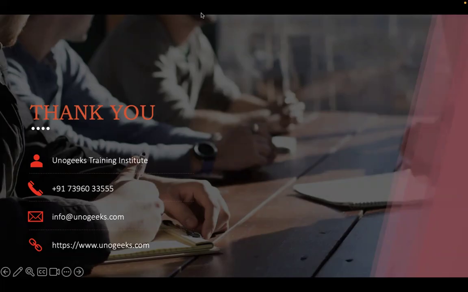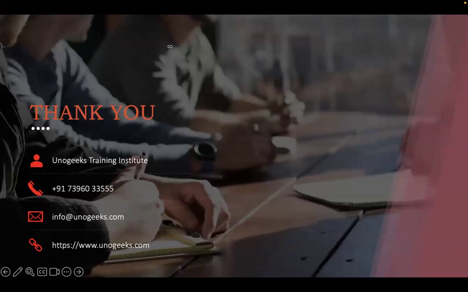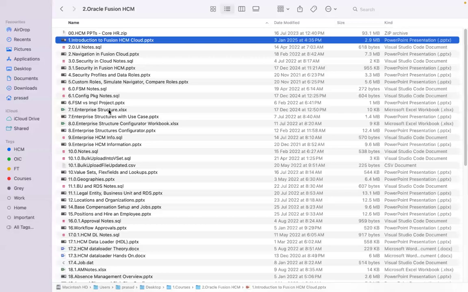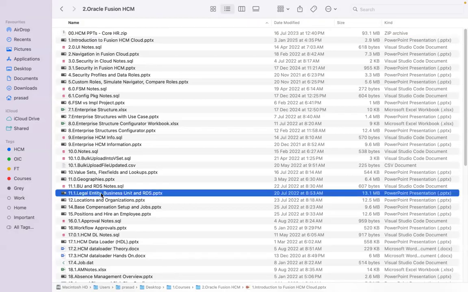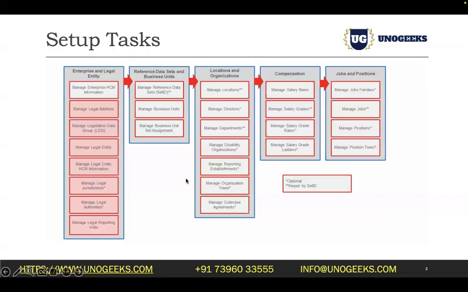Hi, Prasad. In these configurations, will you be covering the legal entity setup as well as setting up the general ledger? Not the general ledger, but we will be covering the core HR setups as part of our global HR configurations. These are the setups that we're going to do as part of our global HR setups. We will be doing enterprise and legal entity configurations. We would be configuring the workforce structures: the location, organization, business units, etc. But we don't go into the GL part.